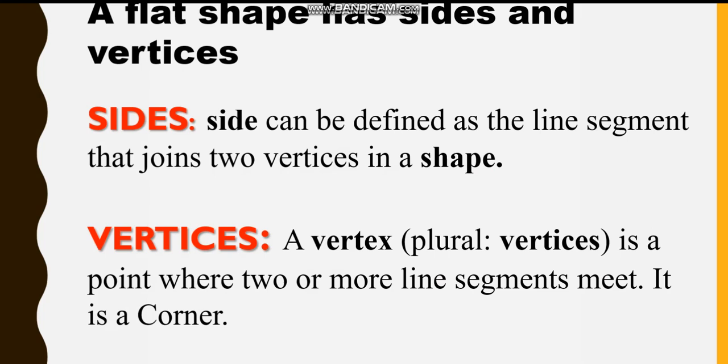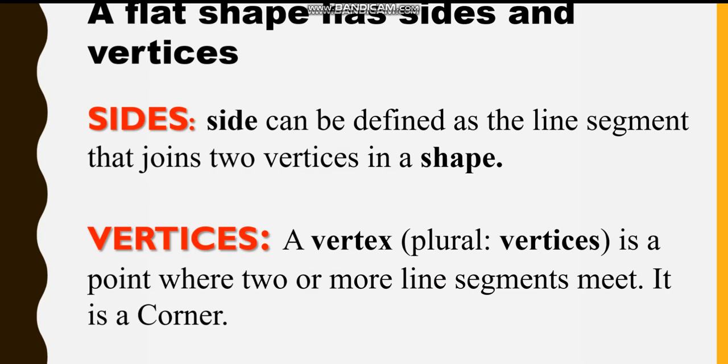Then see, here we have a square. What makes a shape a square? A shape, to be a square, must have four sides and four angles. So look at it, it has four sides and four corners, which means the vertices. Can you see a red dot on it? The red dot is marking a vertex. So there are four vertices. So we can say in plural form vertices. So we know four sides and four vertices.